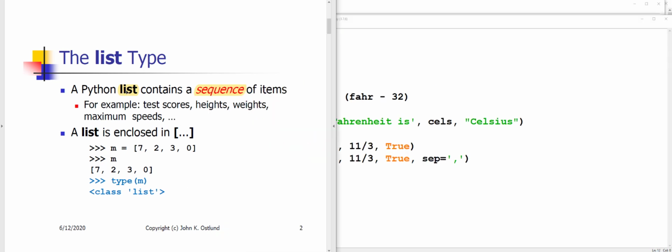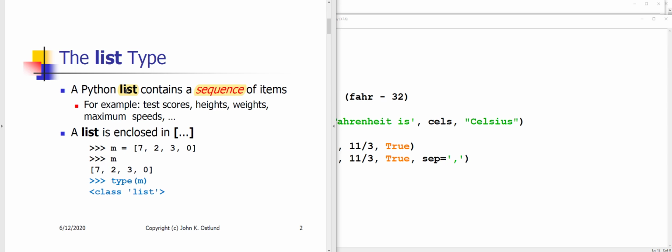But rather than keeping track of just individual values, we occasionally, in fact, we frequently, need to keep track of a whole collection of values. And a list might contain, for example, all of the weights of patients in a doctor's office, all of the scores for an exam for a class, all of the stock market prices for every trading day during the year 2019 for, let's say, Apple Computer.